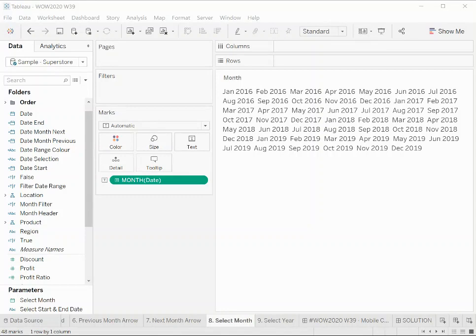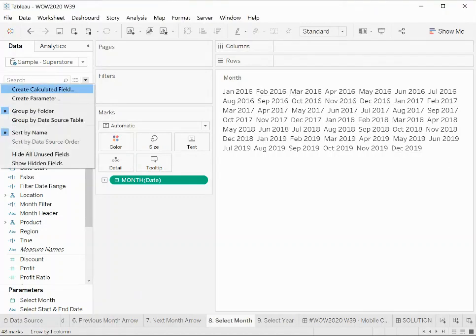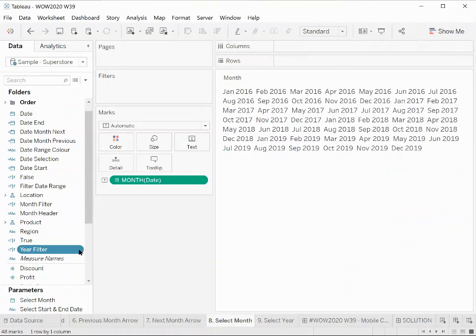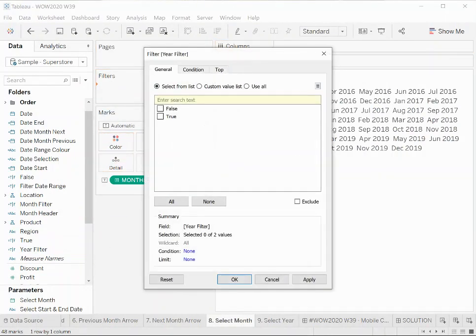But before I do any of this, actually, I need to filter to a particular year because we don't want to display all of those months. So I'm going to have to build a year filter calculation. This is just going to take the year of select month parameter. Click OK, add this to my filters.